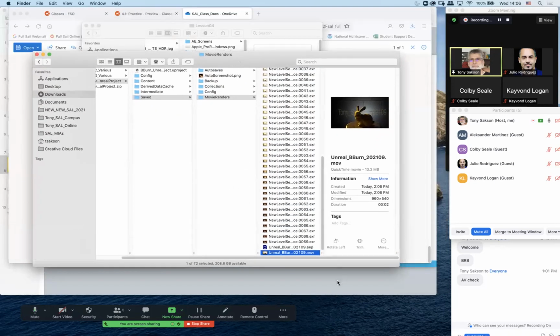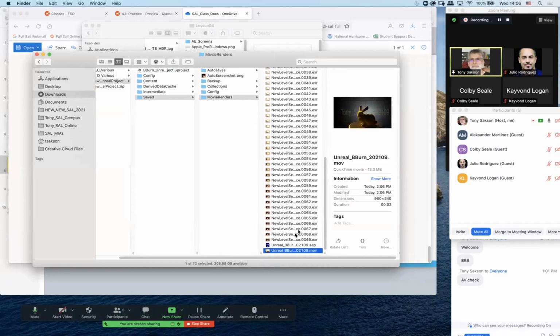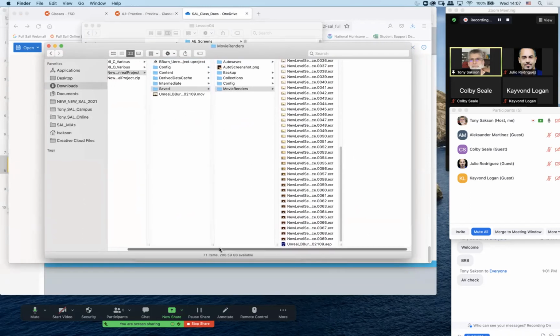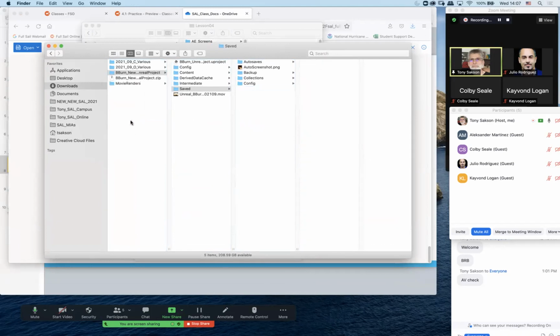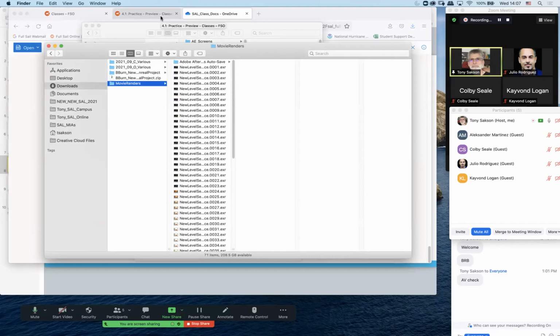All right, now, one last piece of information you need to have. When you're done, make sure you name your file appropriately. And before you turn in the Unreal, let me pull this out, put the movie there. Before you turn in your Unreal project, take the whole movie renders folder and take it out of the Unreal. You're going to recompress this, and that's what you're going to turn in. Now, the reason you're taking out the movie renders is because I don't need 140 megabytes of files for no reason. If I need to see your frames, I'll just ask.